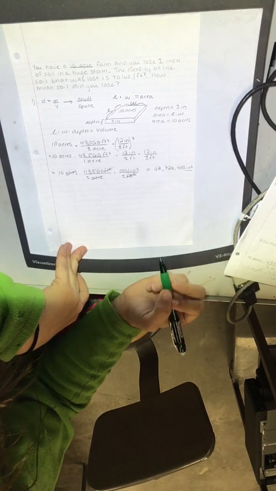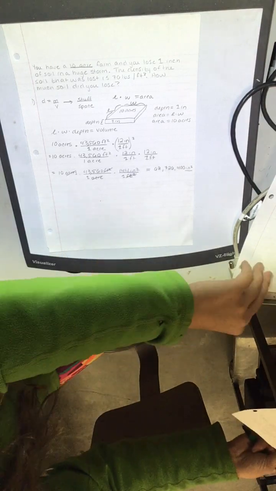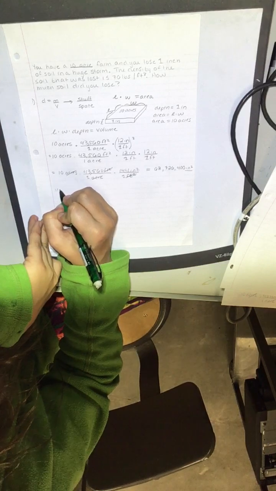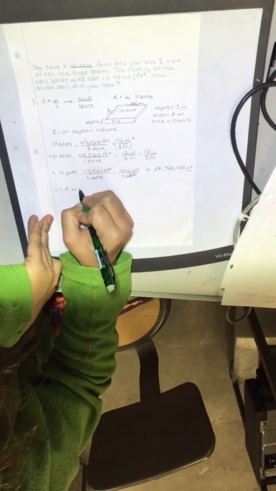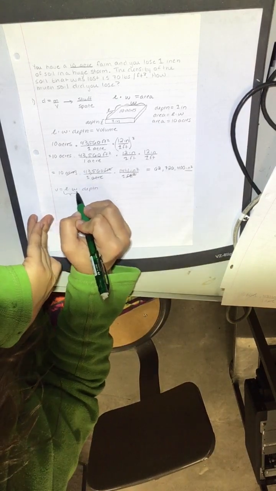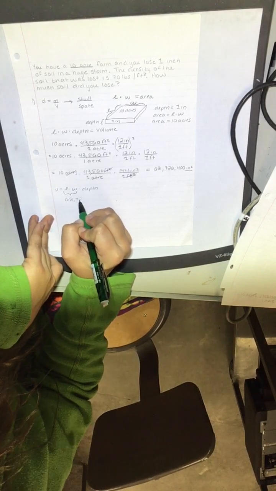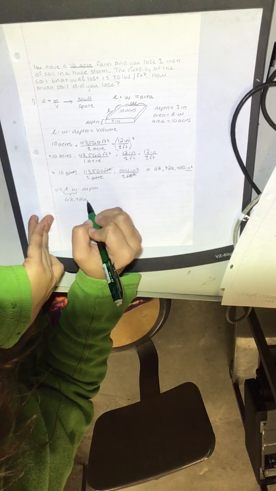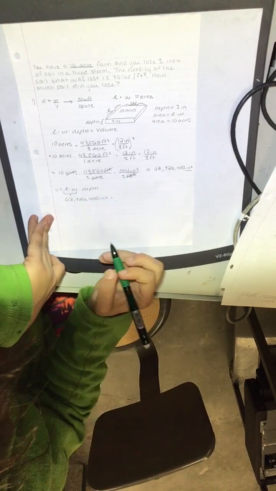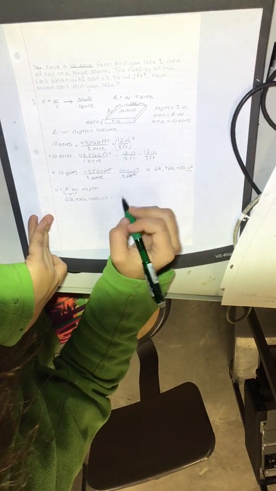Great. So now that we have an area, remember we have an area, we don't quite have our volume yet, but we're close. Because we know that our volume is again equal to length times width times a depth. And we've just found in inches what our length times width is, what our area is, right? Which is 62,726,400 inches squared times our depth, right? Which is just 1 inch.